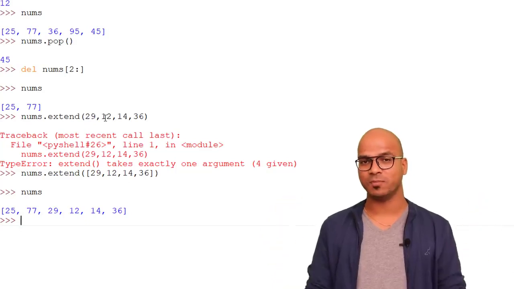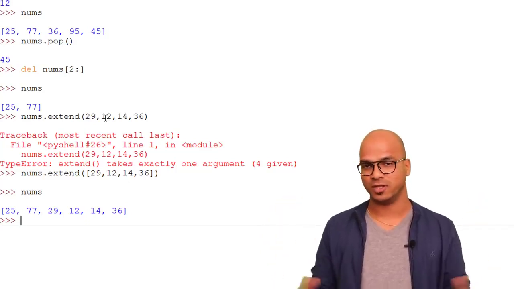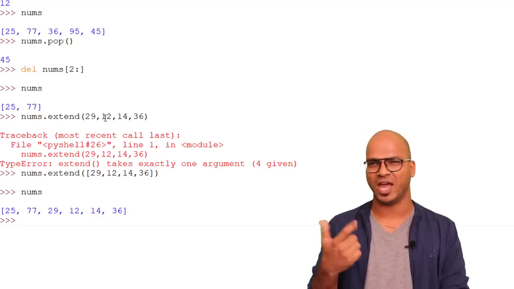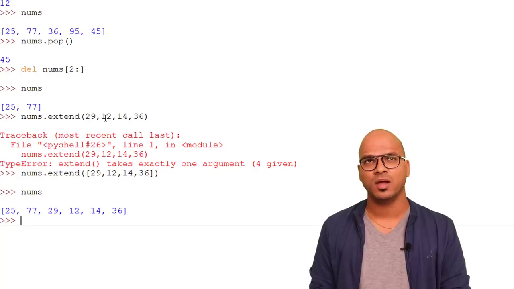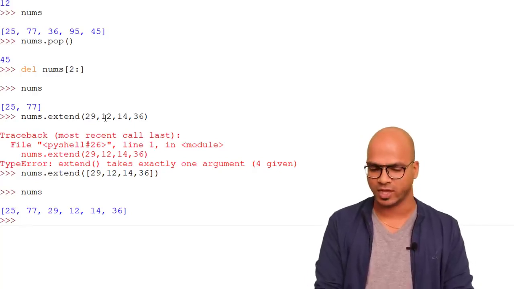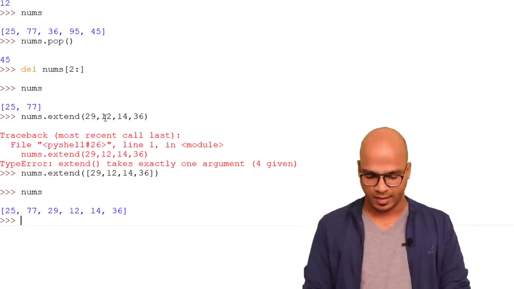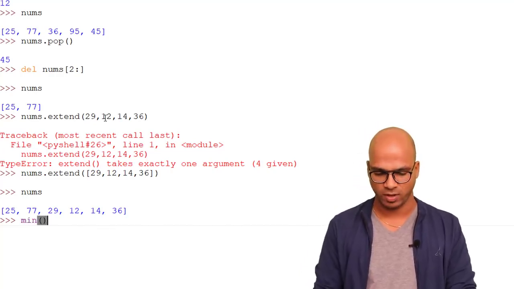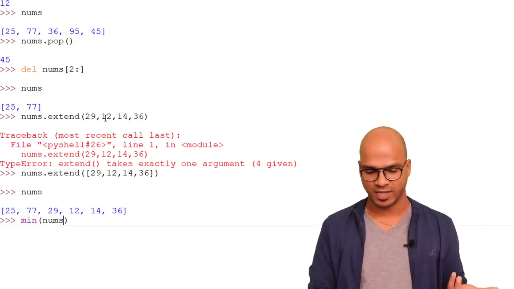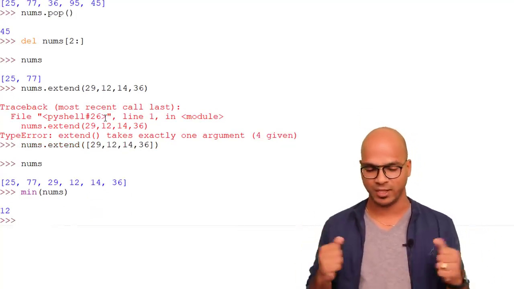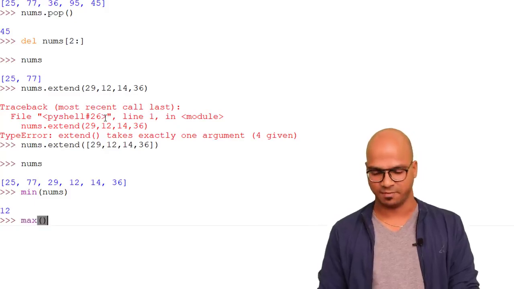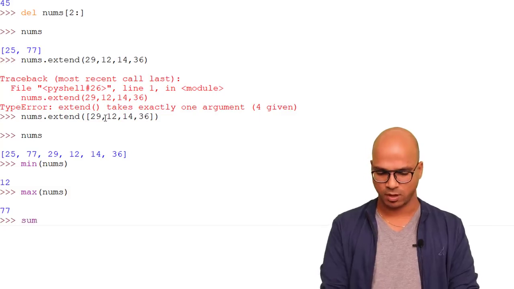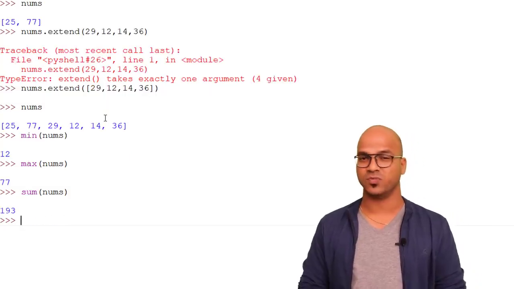Now with this list, we can perform some inbuilt functions. In Python, we have these inbuilt functions. Now, how do I know which inbuilt functions we have? We have min, we have max. We can find sum. So let's try. Can we use inbuilt functions? Let's try. I will say min. I want to find the minimum element. I would say min of the collection, the list which is nums. And if I say enter, you can see we got 12. 12 is the minimum value. The same thing you can do with max. In max, you can pass nums. You got 77. And we can also say sum. Find the sum of all the values, and it's 193, right?